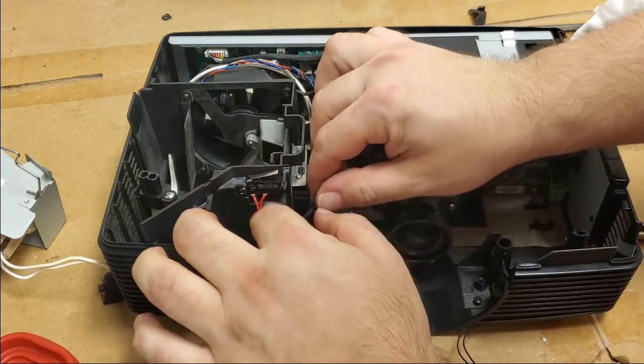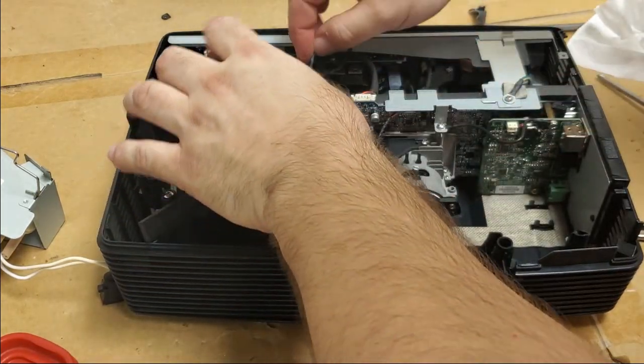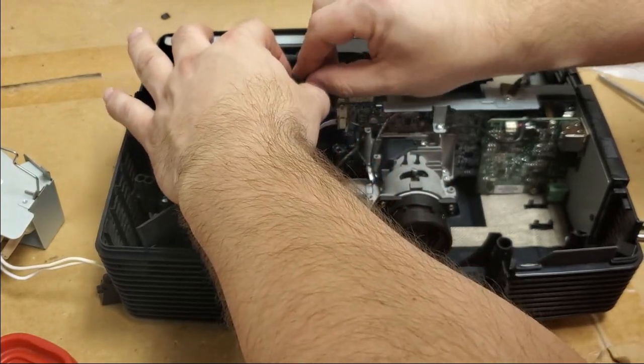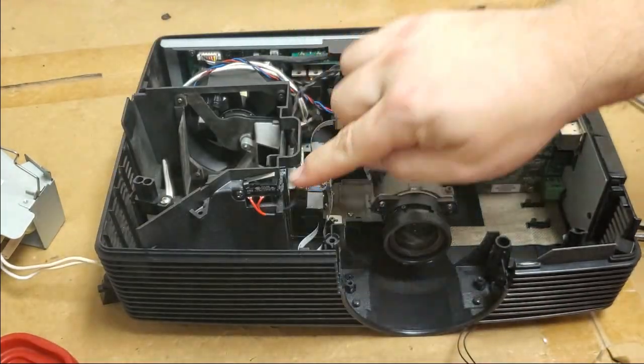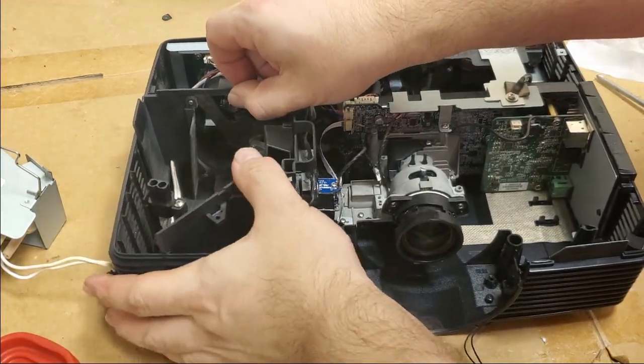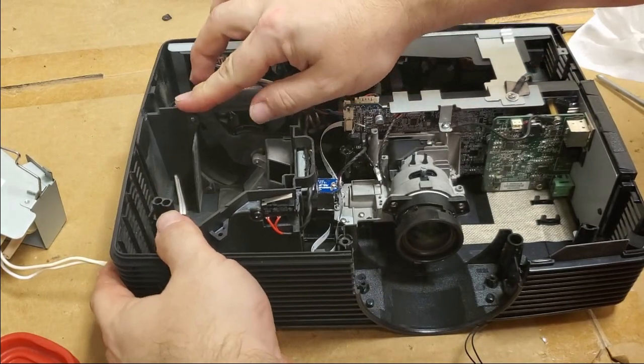Like that. That'll go under there. This will go under here. Put those together. And we'll wrap that wire tie around it like that. And just slide that down.